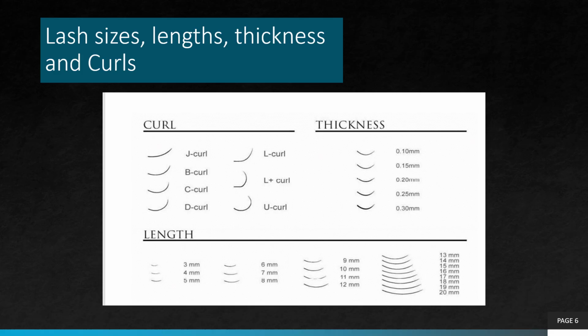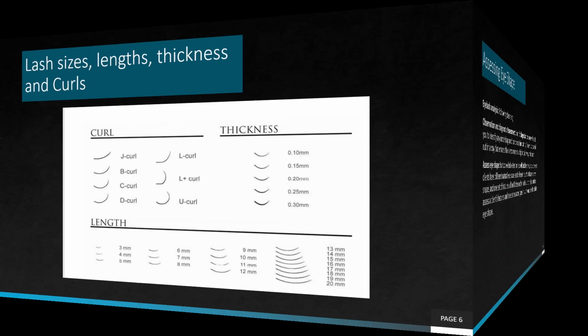Longer lengths 14 to 20mm are usually for clients wanting a striking, eye-catching effect, but they're often used in combination with shorter lengths. I think if you were just going to use 14s and above on a client, it could add too much weight to their natural lashes and again cause damage, but you could include them with the lower lengths to create a bit of a wispy effect. By carefully choosing the right combination of curl, thickness and length, you can tailor the lash extensions to perfectly suit your client's eye shape, natural lashes and the desired look.